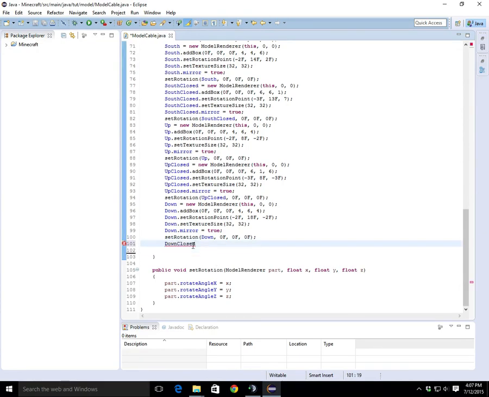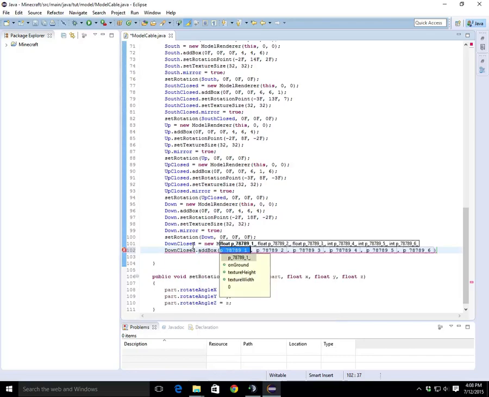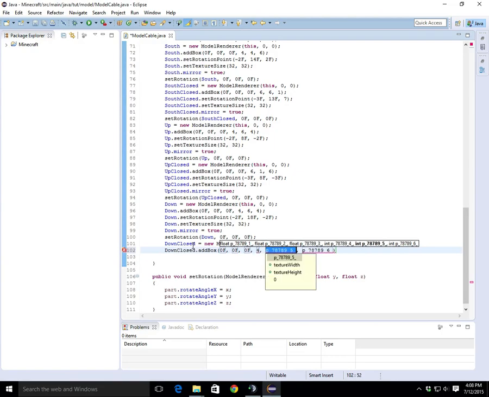Alright, so it's down closed equals new model renderer, this, comma space 0, comma space 0, and down closed dot add box, 0 float, 0 float, 0 float, 4, 6, 4.